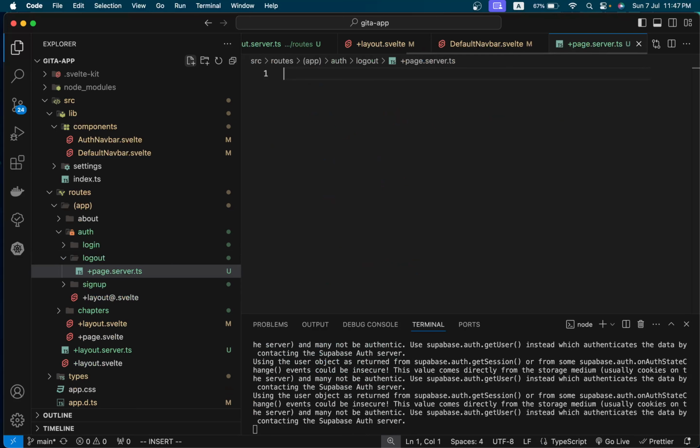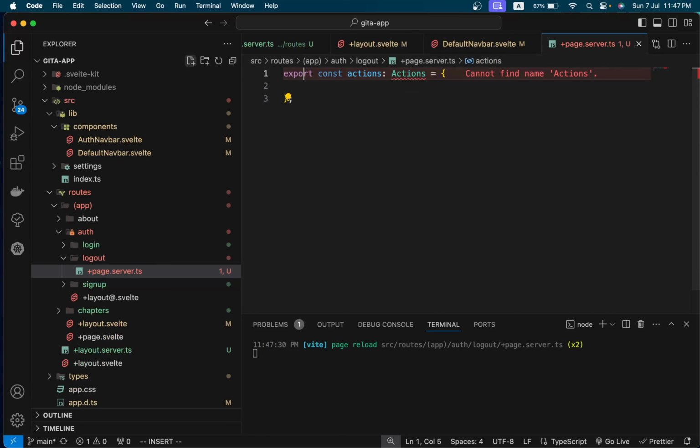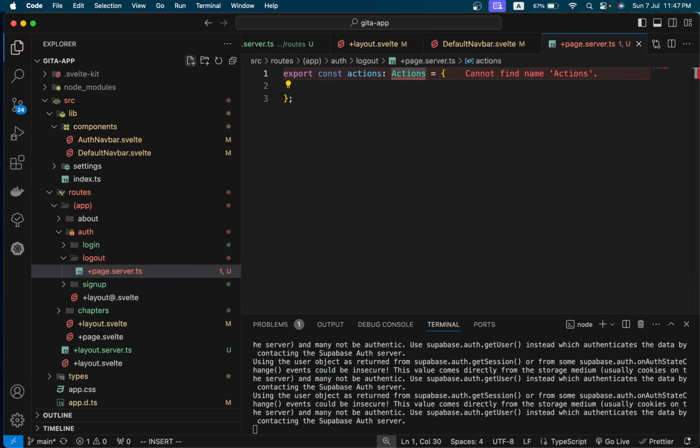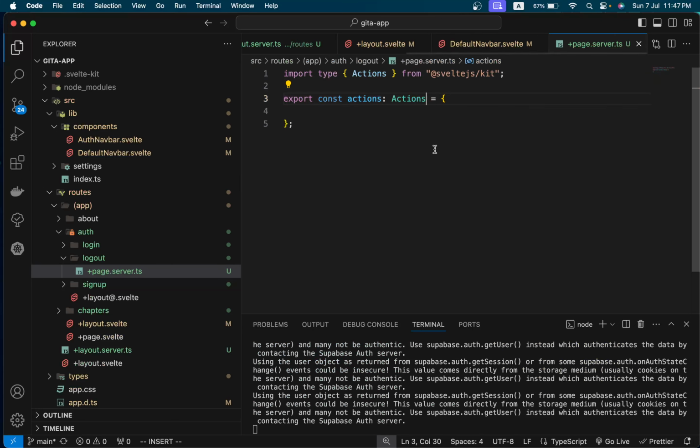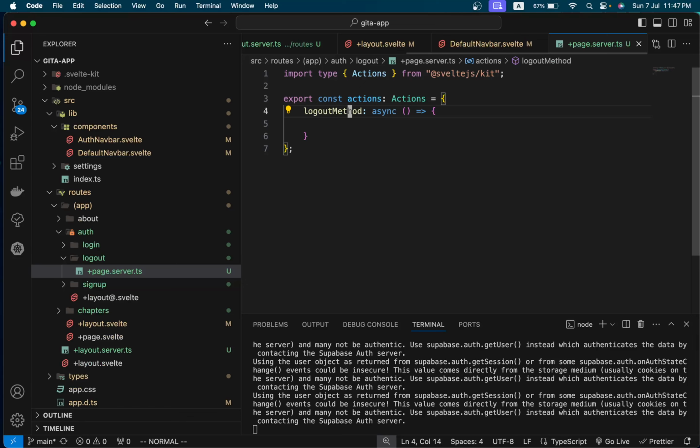We need an action, and this action type will come from SvelteKit, and this should be the logout method. An asynchronous arrow function, and it will also contain the locals.